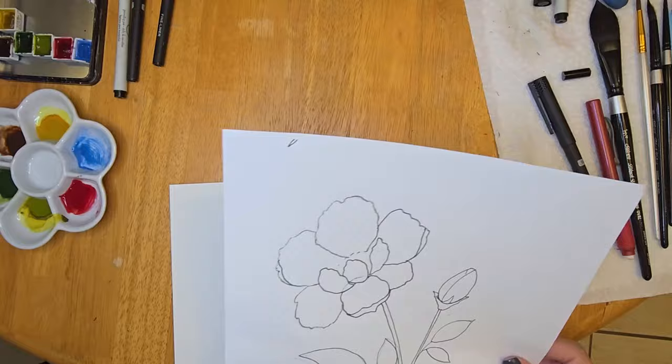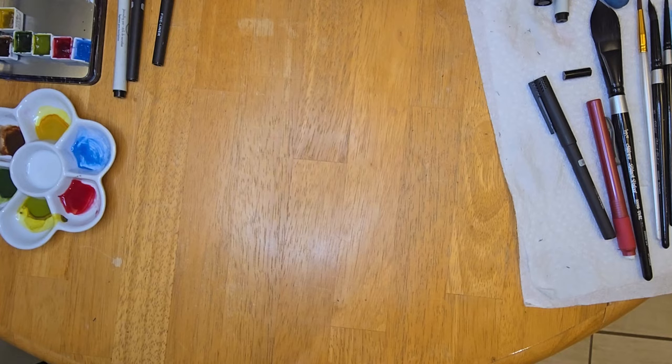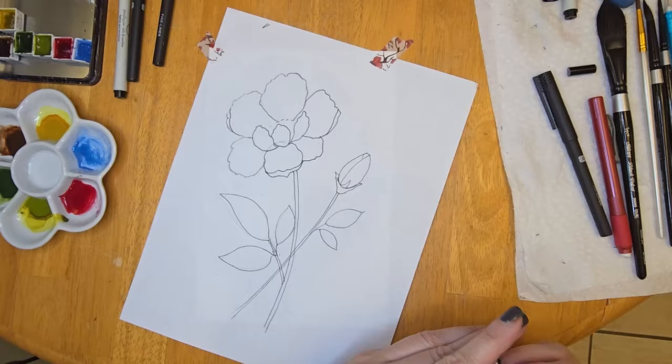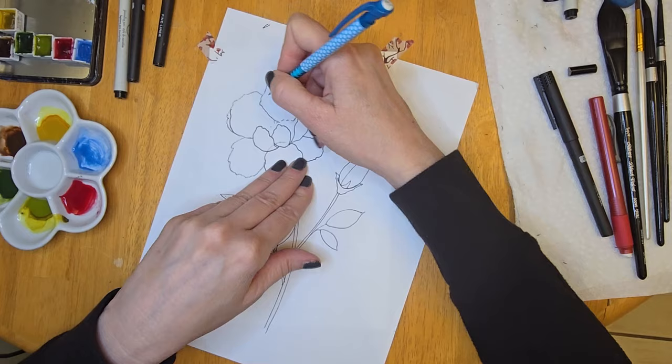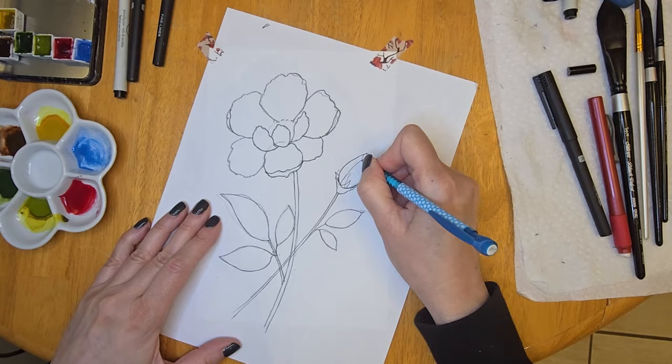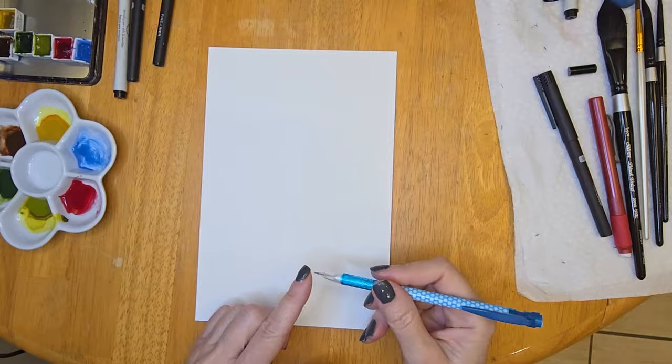I've cut my watercolor paper and I have my image. I am going to hold it up to the light off screen and I'm trying to center that image onto my watercolor paper. Once I have it where I want it, I'm going to use a little bit of washi tape to adhere it to my surface and make sure it makes contact with both sheets of paper. Then I'm going to outline it once more in pencil — you can redefine any of your petals, your leaves, whatever you like, and just trace it again. What this does is deposit the graphite onto the watercolor paper.